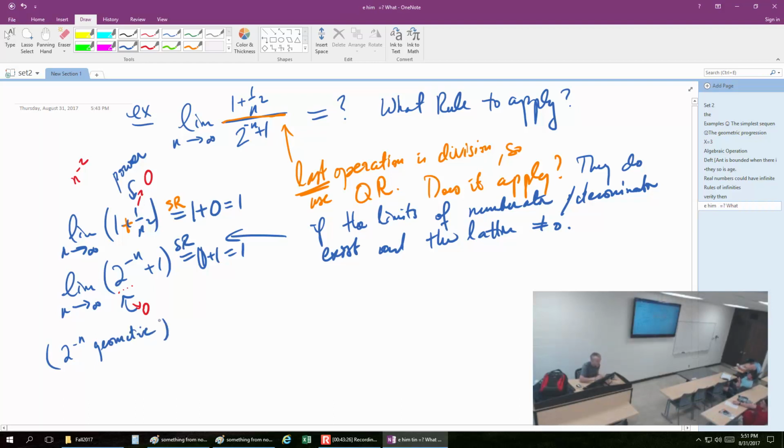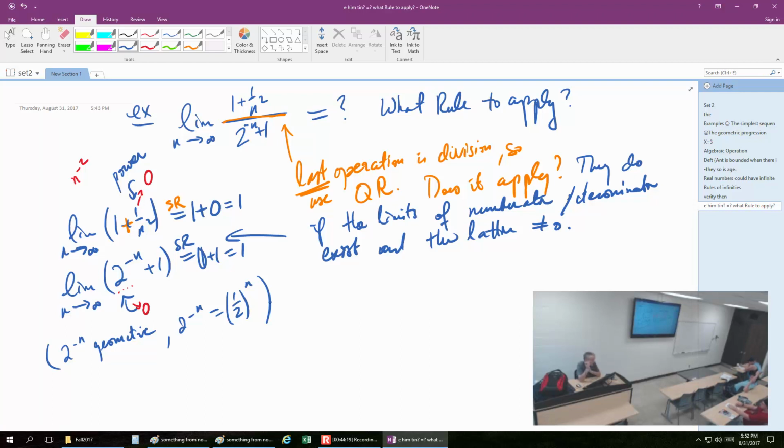A geometric progression, because as you progress, you multiply by what number? By 1/2. Right, 2 to the negative n is equal to 1/2 to the n. You remember, division turns into the denominator. If you are in any doubt, just write out a few elements of the sequence. For n equal to 0 it will be 1, for n equal to 1, 2 to the negative 1, that's 1/2. For n equal to 2, 2 to the negative 2, 1 over 2 squared, and so on. Anyway, that's how you would justify that computation.